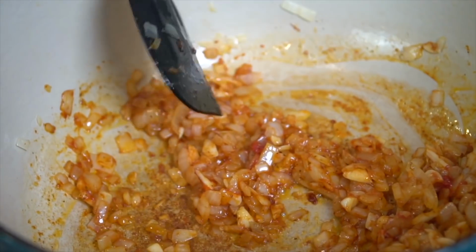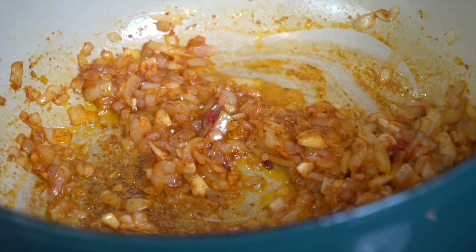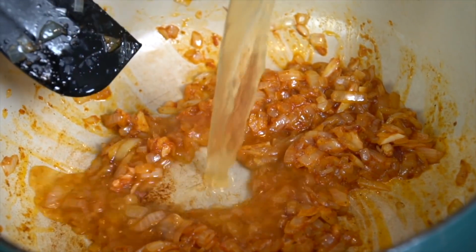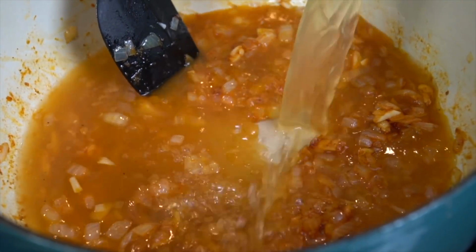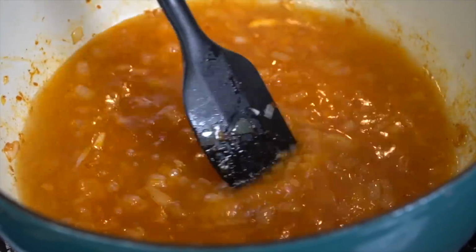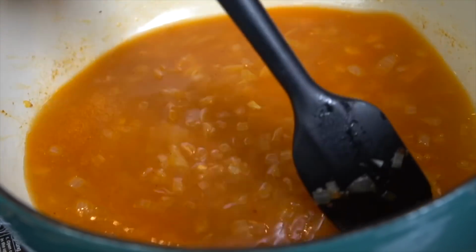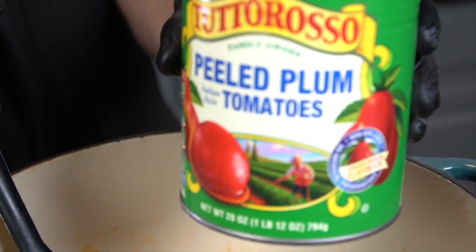So once everything kind of forms a paste like you see here, we're gonna start going in with our chicken stock. Everything's darkened up beautifully, a nice deep rich color. Now we're adding our chicken stock. Give that a good mix, bring that up to a simmer and kind of scrape the bottom, that way you get all that flavor off the bottom of your Dutch oven.